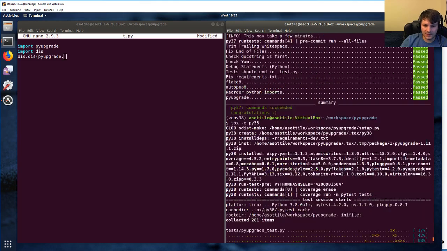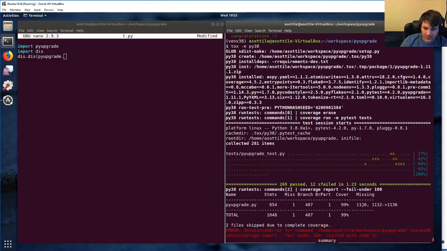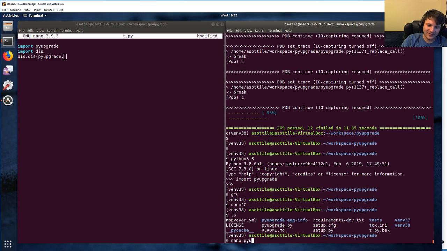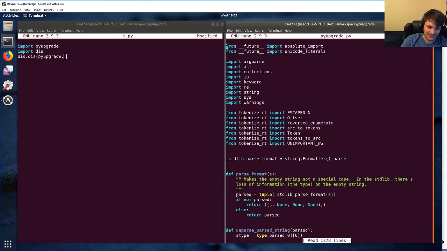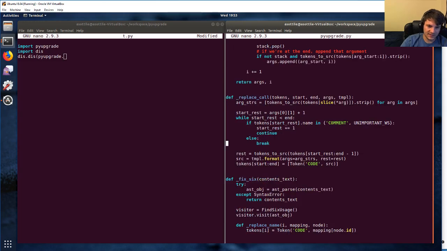Let's see, what was the line number? 1136. Python is breaking too much Python lately. Yeah, I mean, if coverage is broken, that's pretty shitty. 1136. Replace call.